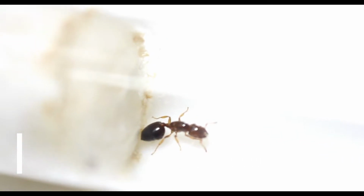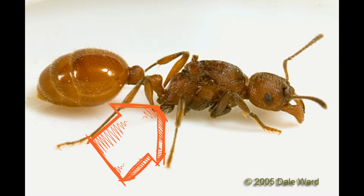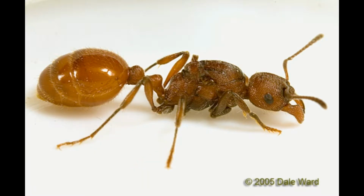So what does in fact separate a queen from the workers is the wing scars. Queens always have a wing scar at their thorax, which is basically the middle section of an ant. However, if you are having trouble seeing the wing scars, as they are very small and can only be seen if you are looking at them very close up, you can judge by the size of the thorax. Usually, queens have to fly in order to mate, so they have wing muscles, and these wing muscles cause the thorax to be a bit swollen.